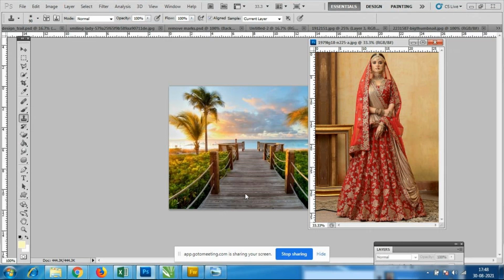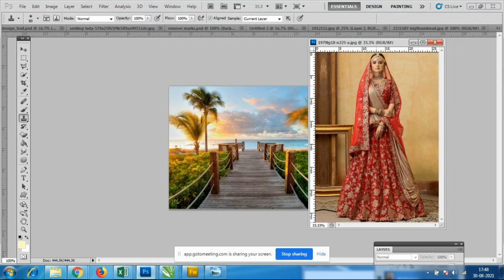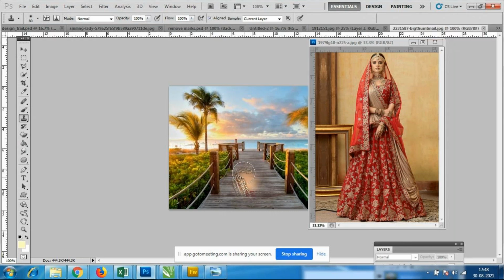If you press Alt on any part, anywhere, it will start to clone. See, now the image is very big, so I want to take only the face of this. Only the face here. I will take it here. See, only this much you can give, because that image is very big.